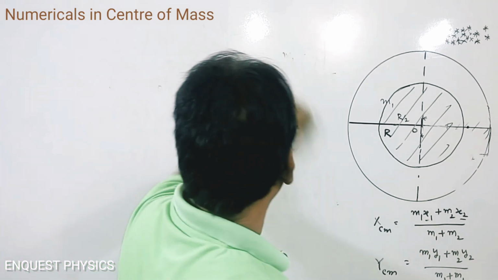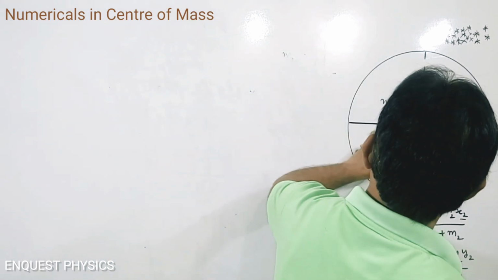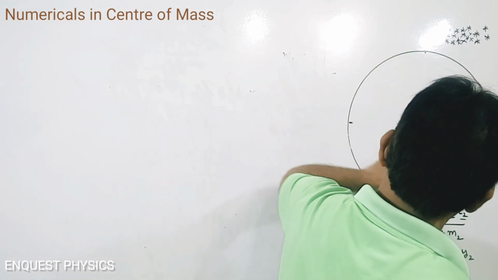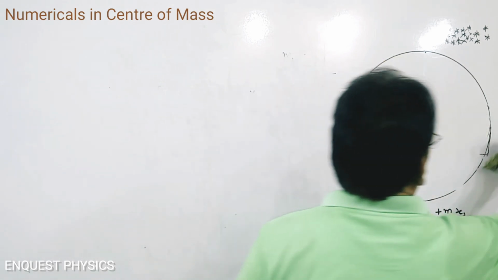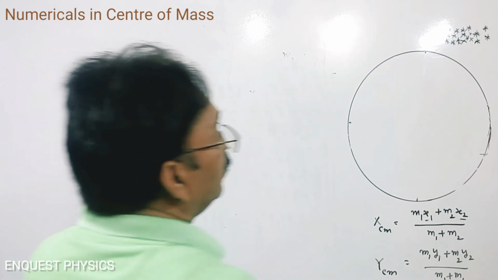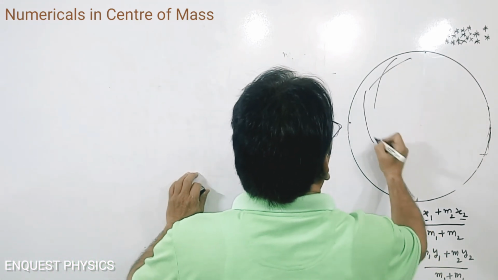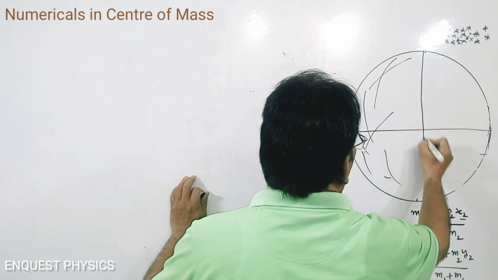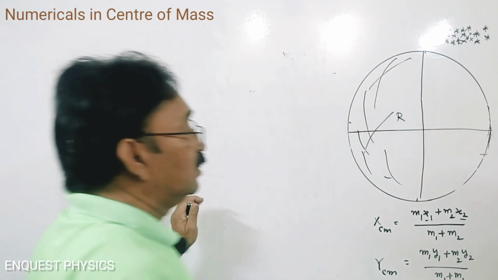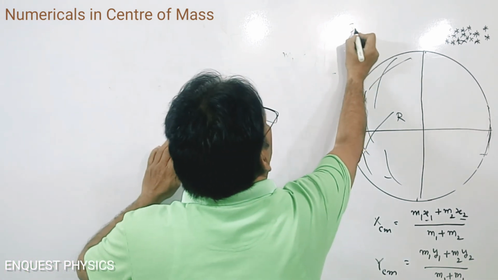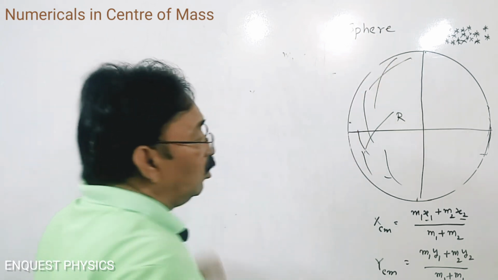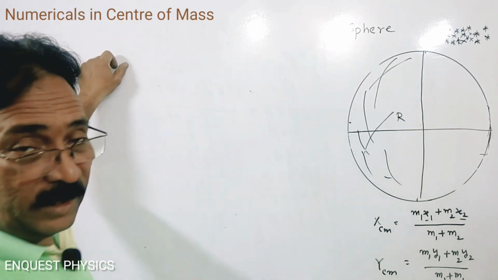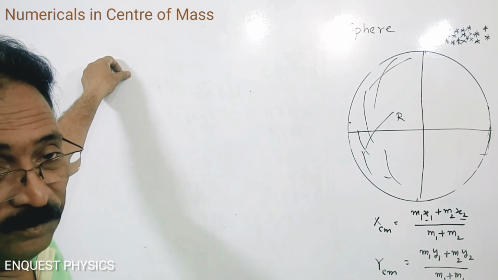Okay students, let's do one more. See. Okay students, this time instead of the circular plate, I am taking a sphere. Let's say it is a sphere which has the diameter of d and radius is r. Okay students, it is the sphere. How do we find the center of mass? And you know that the density is uniform, and radius is r.